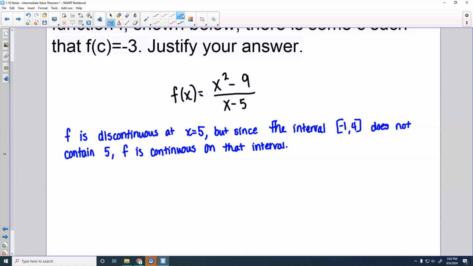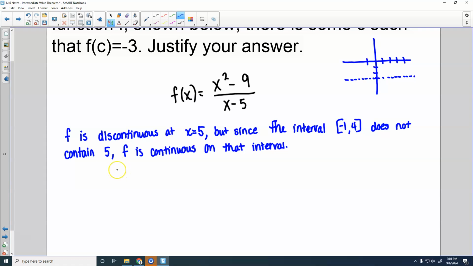All right, so this time our interval is from -1 to 4. This time we're not asked about a 0. What is our y value that we want to know if we cross? -3. So if we think of just doing a rough sketch for our own, we're going from -1 to 1, 2, 3, 4, and then we're wanting to show that we got to cross that line at -3.